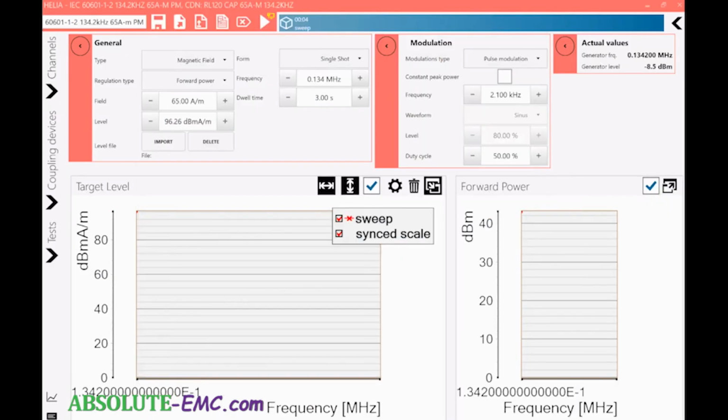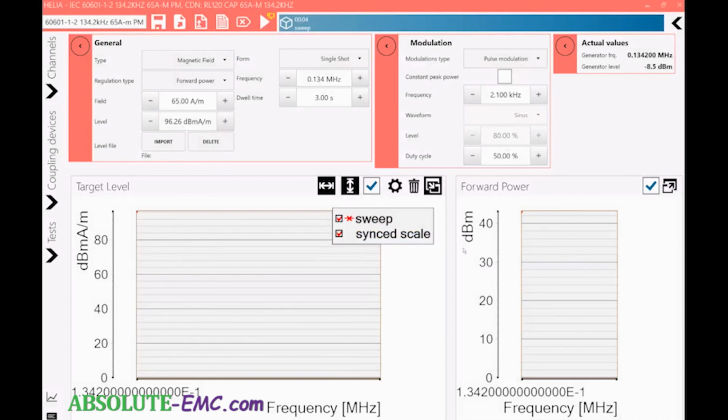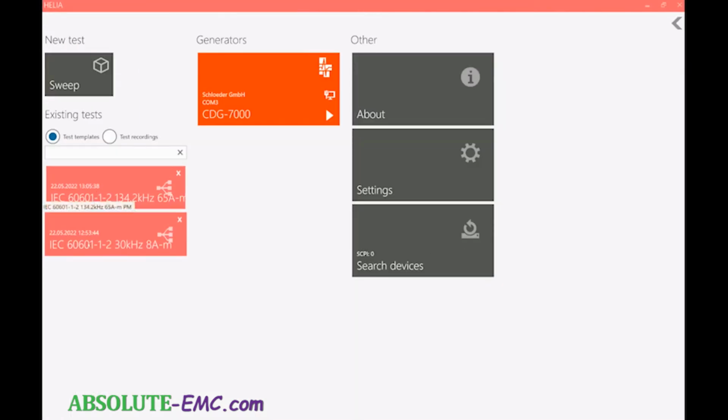If we go back to the home screen, now our test is there. So we have a 30 kilohertz and 134 kilohertz. So when we redo these tests, we can just pull this up without having to reset up all the parameters. Now we can do a level setting with a new run for each day, and then pull that up when we run the test.